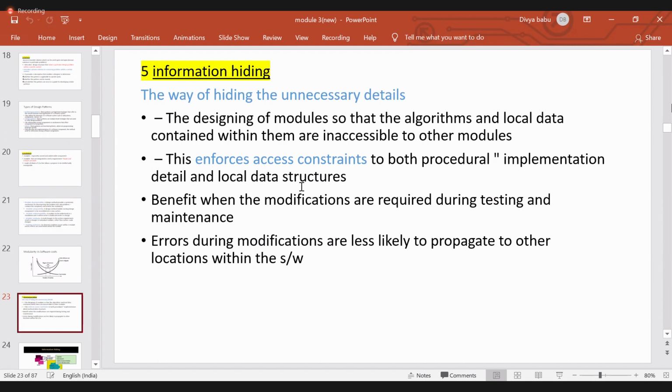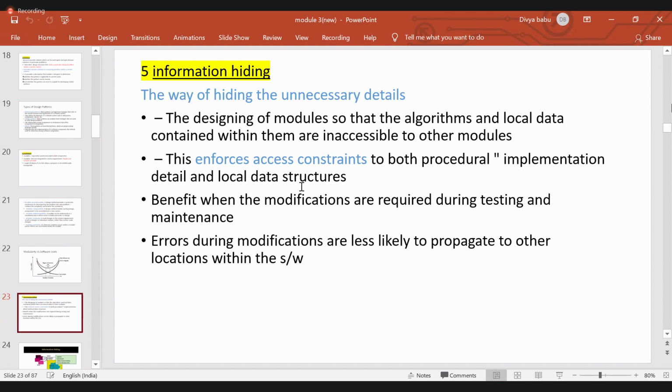When you write a class in an object-oriented program, some variables we define as private or protected. That is also a kind of hiding. We are hiding that information from other modules. This is an example of information hiding. Other things, like implementation details of data structures and metadata, we can also hide from other modules.